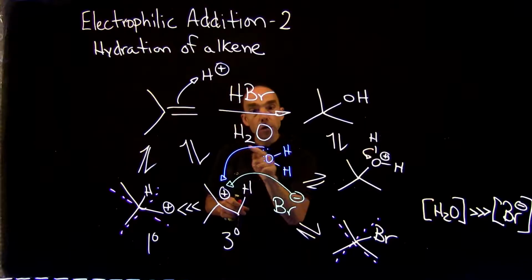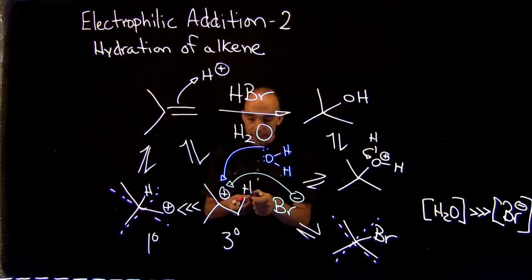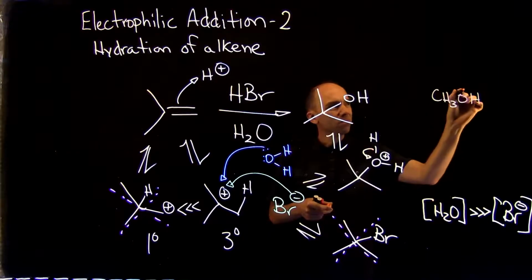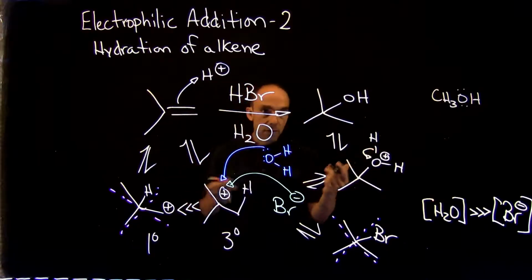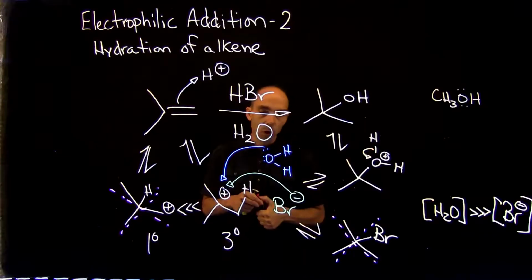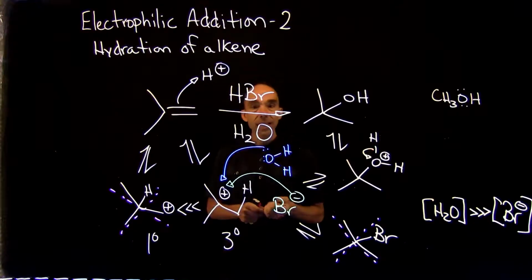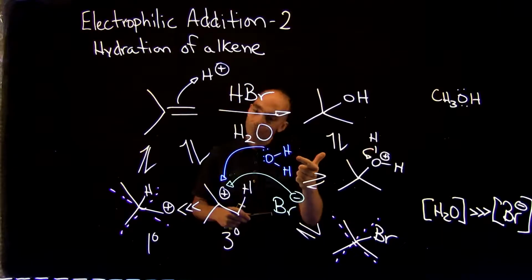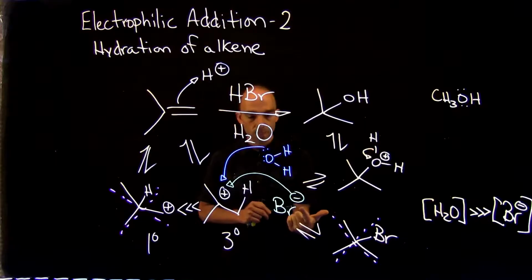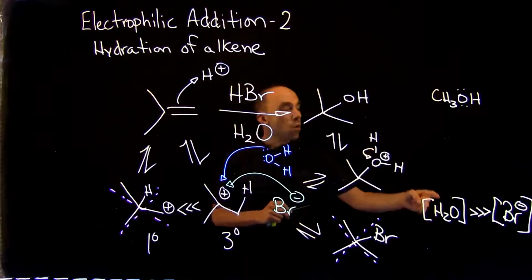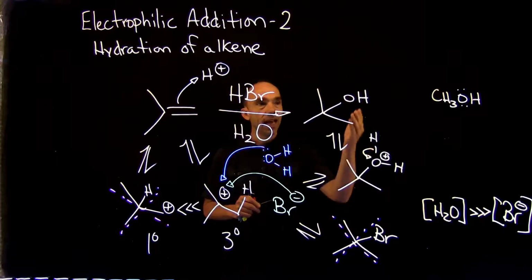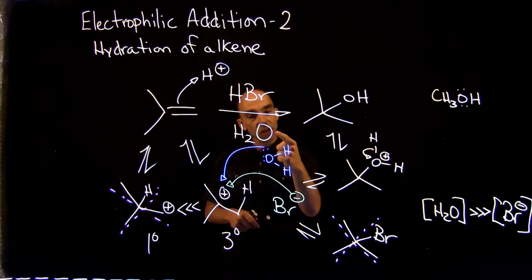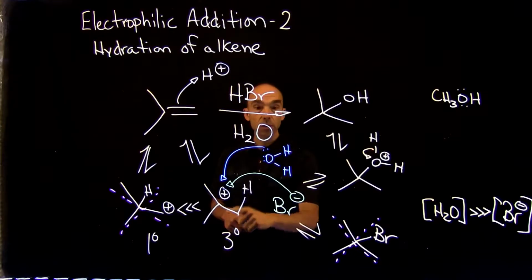In presence of a nucleophilic solvent, water is an example, but methanol would be another example. You can find other examples too with ammonia or other amine solvents. Then the solvent, being in much larger concentration, perhaps less nucleophilic, perhaps as nucleophilic as the bromide, will influence the outcome of the reaction, and the product formed will be the product derived from the addition of the solvent on the most substituted carbocation.